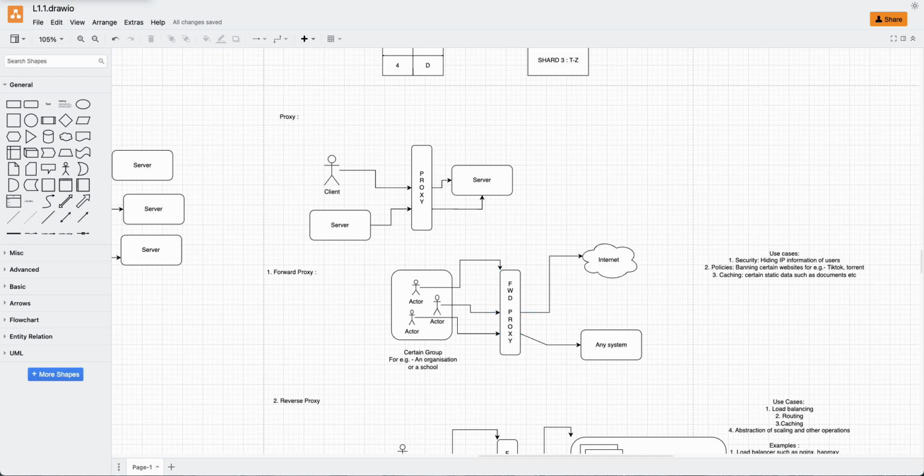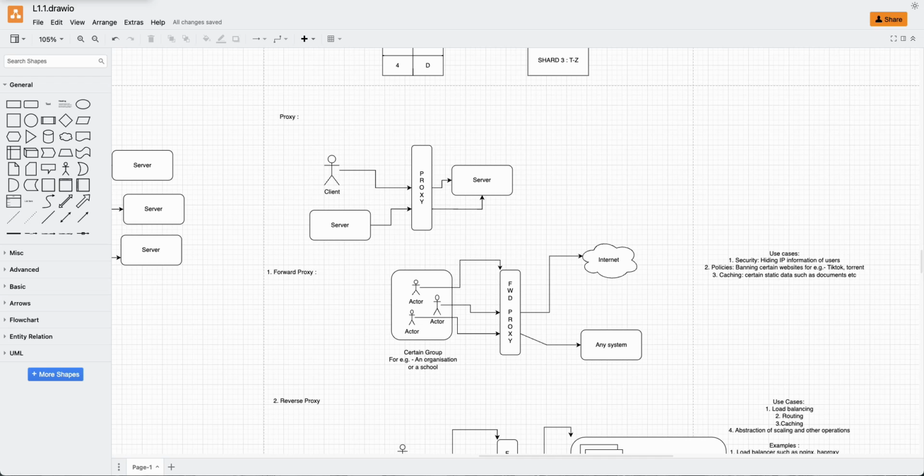Similarly, nationwide bans, like TikTok is banned in India. That rule is also applied at the forward proxy. So similarly, a forward proxy is used in applying policies to limit access to content over the internet.